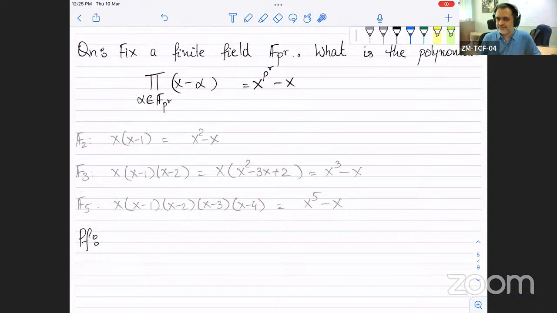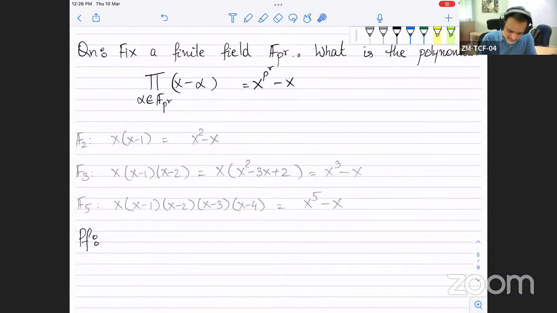The way we are going to do it is using the degree mantra. I'm just going to show that this particular polynomial has p power r roots, which are all the different elements in this field. Like we said, if this answer and this answer were different, then their difference would seem to have the same set of roots, and that's not possible. So we're just going to show that this is divisible by x minus alpha for every alpha in the field.